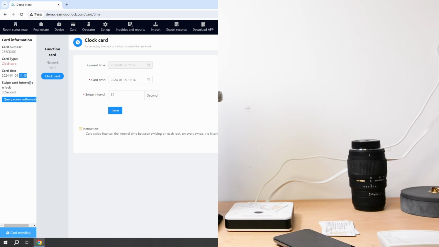You might notice that the card time is already set from 14 to 15. That means each time you use the card on the lock, it will change its time for the next clock you need to set for the next lock. We have used on 2 locks, so the clock on the card just jumped 1 minute.